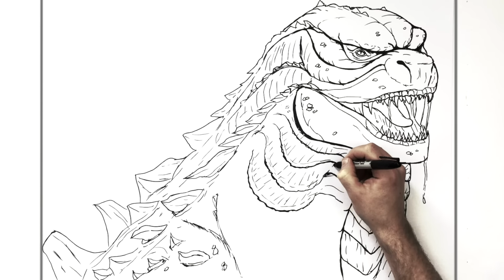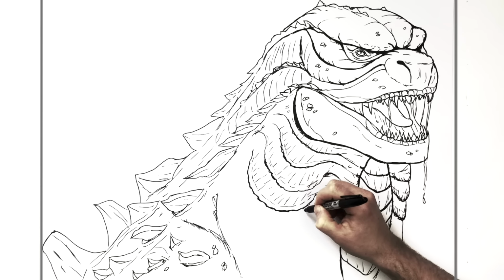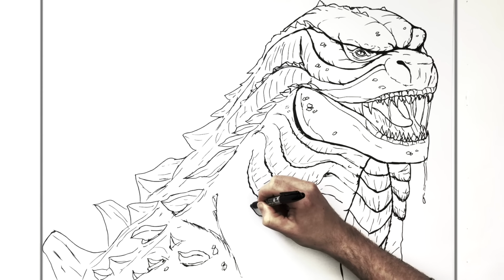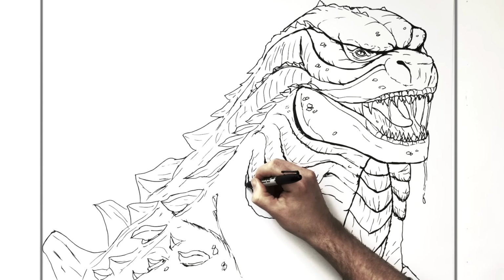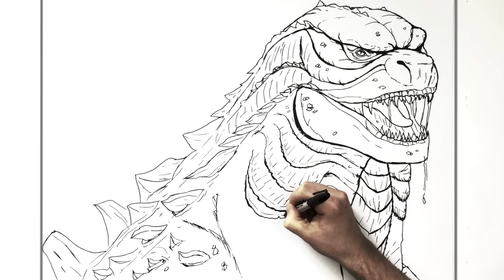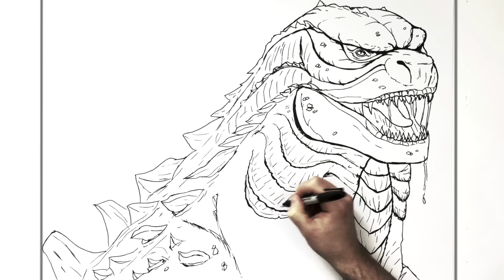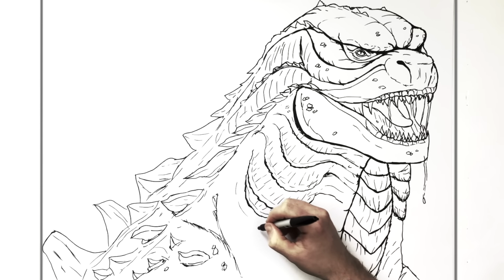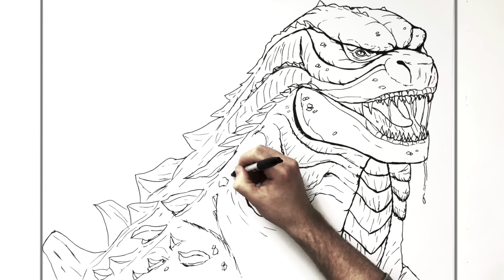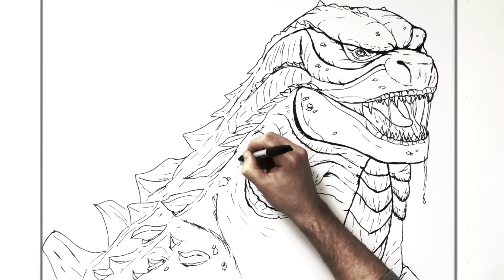Right, and then maybe like just a small one then, like standard sort of wrinkle lines here. Some scale lines. Maybe a bump or two.